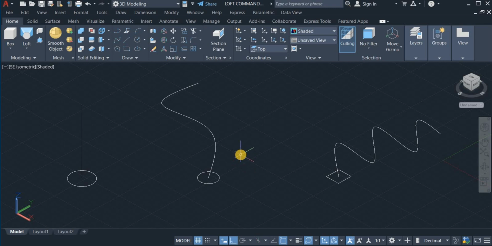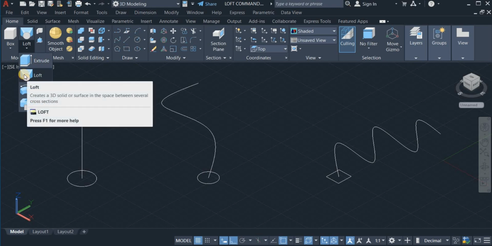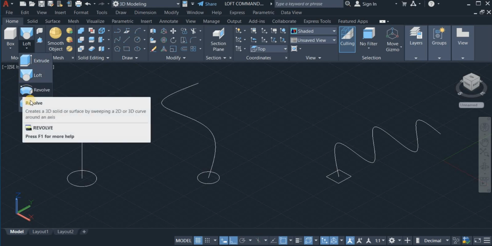So to start, I'll have to switch my workspace to 3D modeling. So come up here. If it's not already selected, click on this arrow and choose 3D modeling. And also, the Loft command can be found on the modeling panel. So when you click on this arrow here, you can see that you have the extrude, loft, revolve, and sweep.